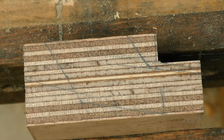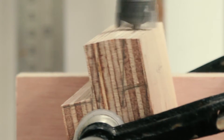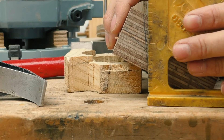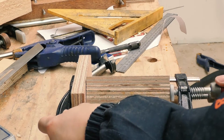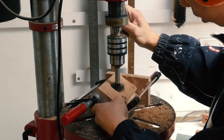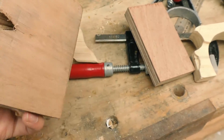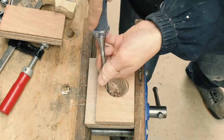I'll fan the hole out from here. To help start the drill bit I'm sanding a corresponding bevel. Then I can re-angle the workpiece for the other hole. I can't use the belt sander for this angle, so I'm using my chisels to carve it out. That came out much better than expected, so now I'm going to carve a smooth transition and also fan this out. I don't have any carving chisels and my regular chisels need serious sharpening, but they do just fine.